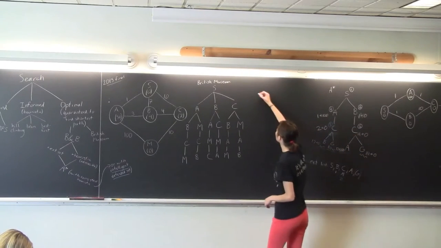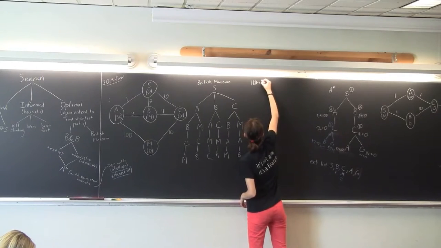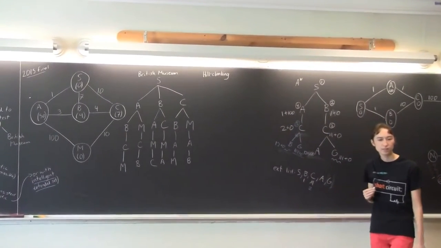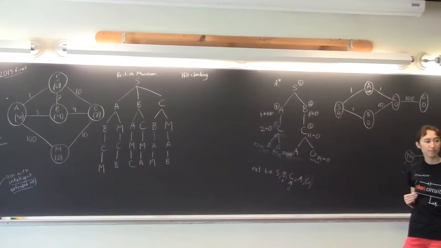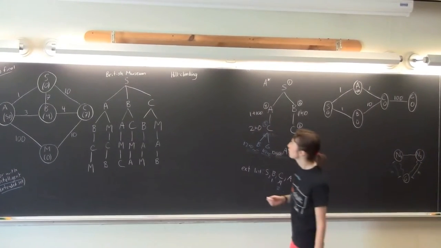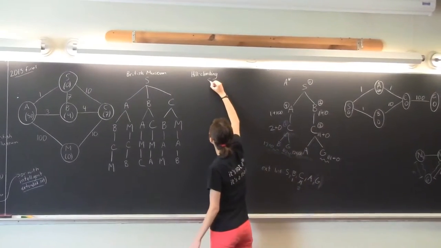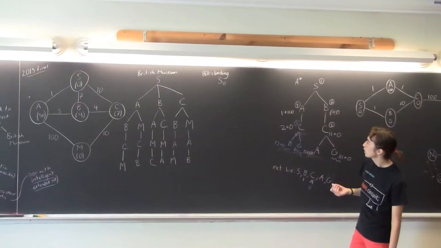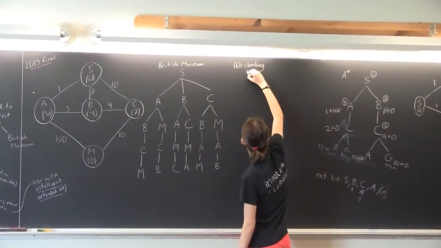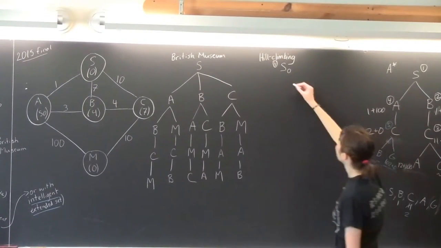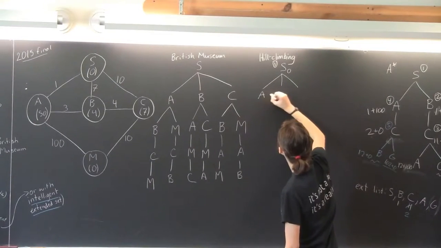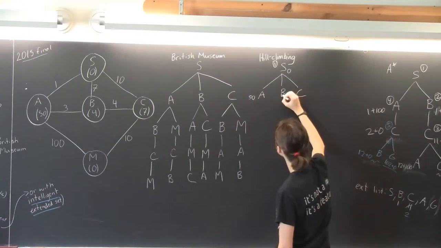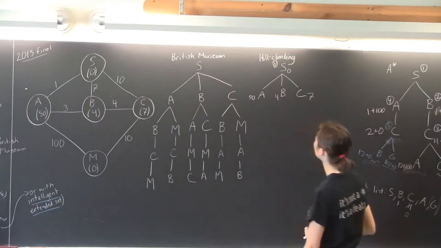So let's see what happens if we do hill climbing. Does hill climbing use path length? It uses a heuristic. So it does not use path length, it uses a heuristic. So we'll start at S, we'll write down the heuristic value, 0. So it looks like next we have to extend S because that's our only node. So if we keep track of what we're extending, that's the first thing we're extending. And that can go to A, B, and C. So if we write the heuristic values, we have 50 at A, 40 at B, 7 at C.